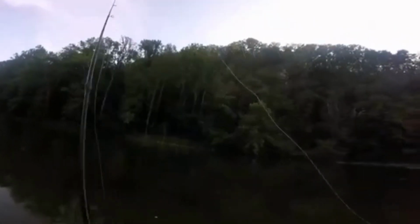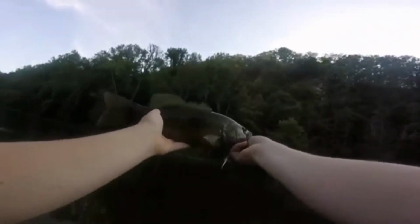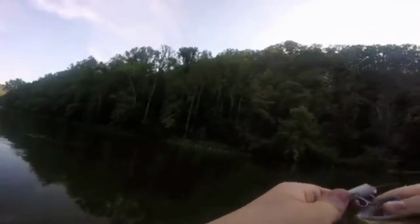Okay, I guess I should actually explain what happened here. Okay, so I had that little fish on, okay? And I just watched it spit it, and I was really disappointed. But as soon as he spit it, while the Rebel Popeye was still under the water, this thing just came and annihilated it. Oh my gosh. Oh, I hope the GoPro caught that. That was crazy. Look at this fish. This is an awesome fish for this time of the year in water like this.